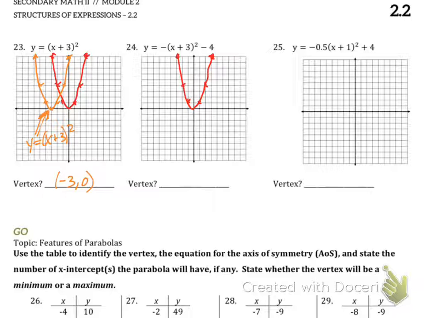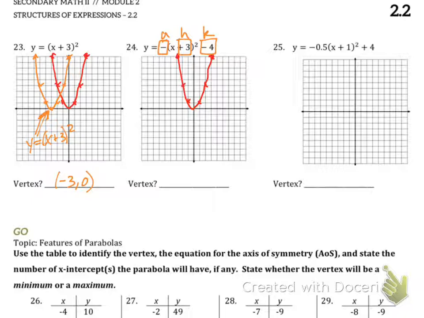So the first thing that I can do is I've got my parent function, and I know that I have 3 things happening. I have A, H, and K. A tells me how narrow or wide, and if it's flipped or not. H tells me left and right. K tells me up and down. It doesn't really matter where you start. I'm going to start with K, and I know that I'm going to be moving down 4 units.